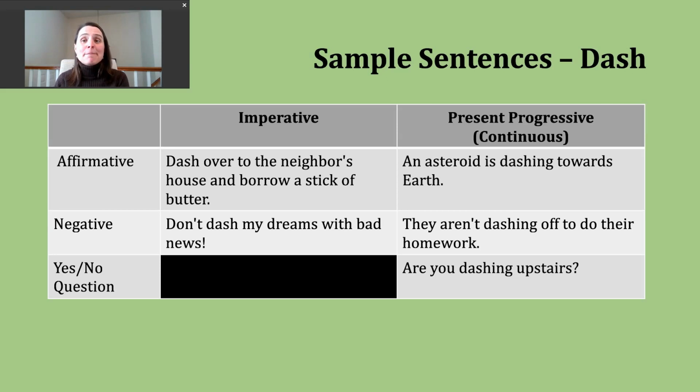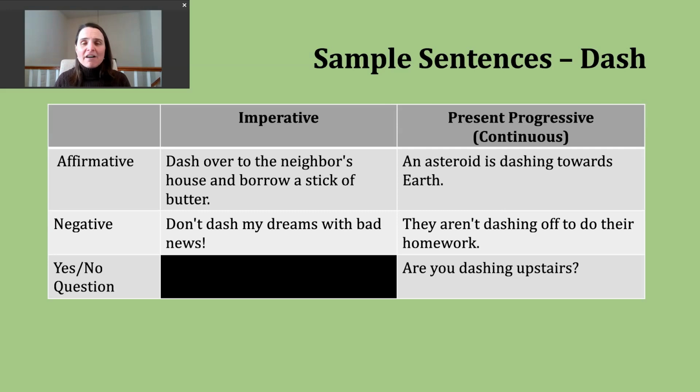Now, let's talk about the present progressive. Many teachers and books call this the present continuous, and that's fine. They mean the exact same thing. I like using present progressive because I try and help my students remember that we're going to need two parts to make our verb. So we need the present form of be, and then we need the ing form of the verb. And we're using this verb tense many times to talk about something that is happening right now, or we're describing an action that is in progress during a time period that hasn't been completed yet.